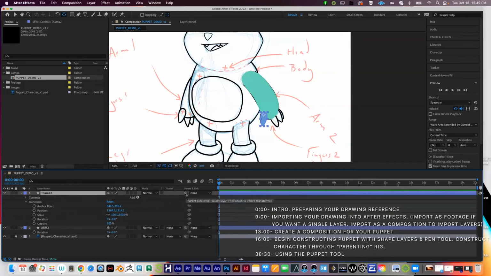So I'm going to attach the thumb to the arm. And all you have to do for that is click on the spiral that's connected to the thumb, click it and hold it, and then drag it down to where the arm is right here and let go. And now when I rotate the arm, the thumb is attached to it. And it's really that simple. If I want to unattach it, I just click on this tab right here, directly to the right of the spiral, and I go to none. And now it's not parented to anything. And when I rotate the arm, it's loose again. So it's really easy to parent things and unparent them and just keep things moving.